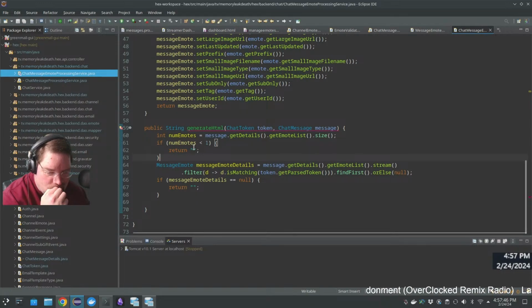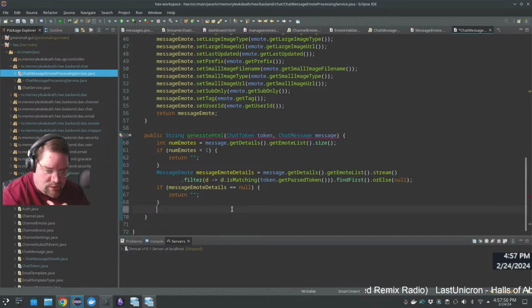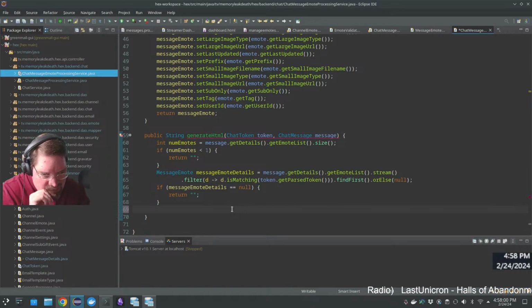I'll probably do a check before I call it, but even if that were to happen, we'd knock it out. Then we know, okay, if there's only one emote, then we can use the large version, otherwise we use the small version. So I can do that in a relatively straightforward manner.